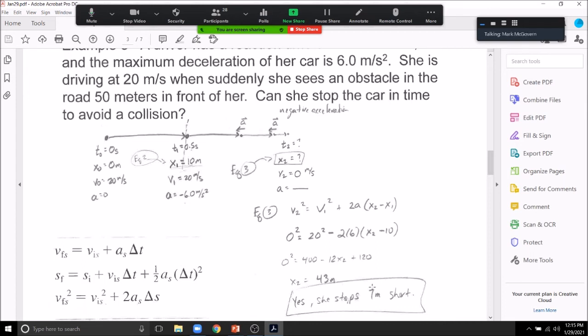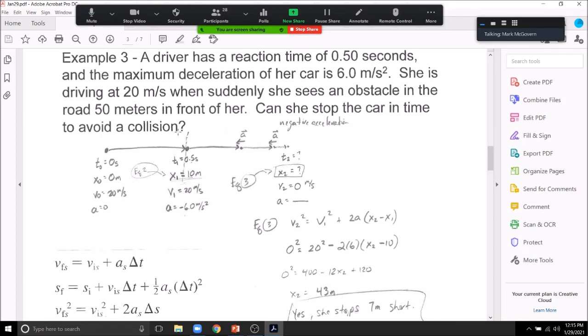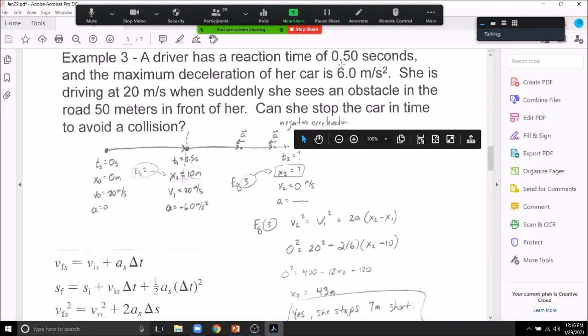Okay. Any questions about this one? This is a good one too. You see this problem a lot in physics because it's used as a demonstration. Usually a follow-up to this problem is, okay, the driver stopped in time. But now let's change the problem. Now let's say the driver's drunk, right? And because you're drunk, your reflexes are not as good, and maybe your reaction time isn't a half second now. Maybe it's a full second. That's how long it takes you to react. Probably worse than that, to be honest.